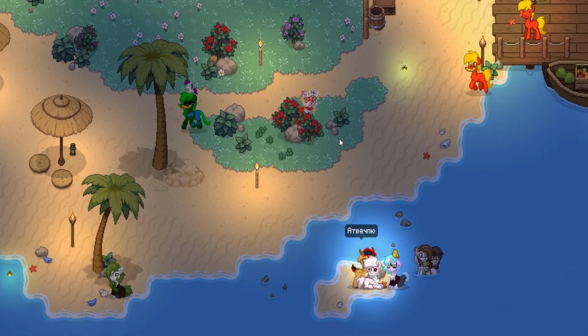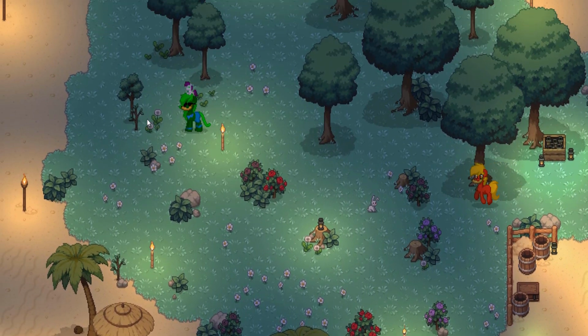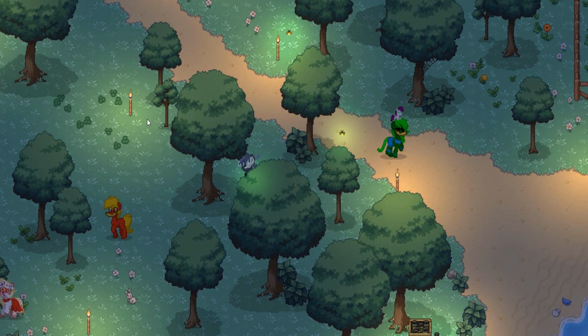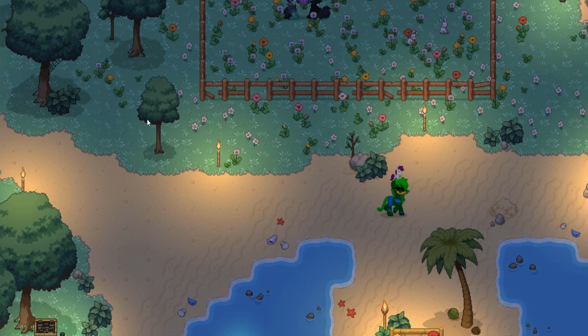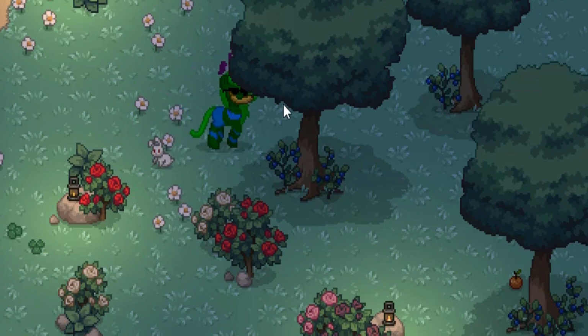Like I said, there's rose bushes all over the map. There is these dandelion things all over the map. There's also blueberries. Now, for some reason, I always overlook these, so forgive me for not finding them immediately. But there's blueberries all over the map. I believe there's some on this side, so let me go over here real quick. So anyway, here is some of those blueberries.